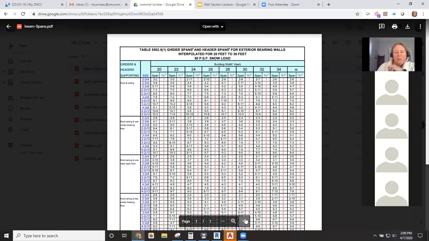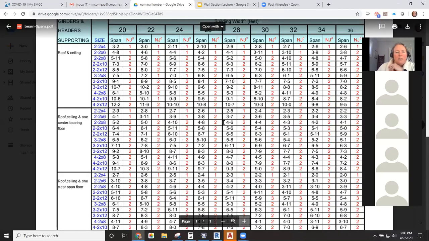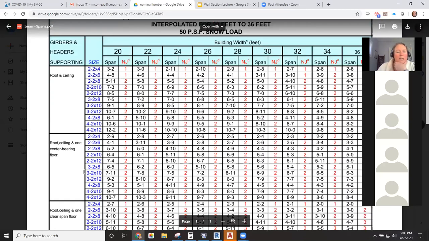So let's zoom in on this and take a look at it. I want to explain a few things here too. If you're trying to pick out a header size for the Josephine, and you had absolutely no walls at all in your first floor, you walked in and it was just wide open space, then the header on either side of those exterior walls has to support half of the full building width. Does that make sense to everyone? Because that means I have no bearing walls at all in my floor.